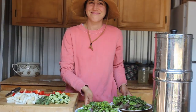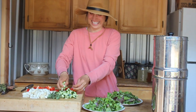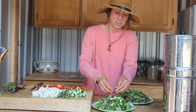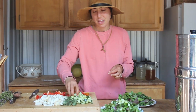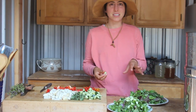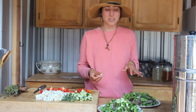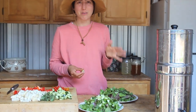Okay, it's lunchtime now, and I came in from the field, and this is what Ashley had going on. Yes, I am making our lunch salads, which is what we've been eating every day for a very long time. It consists of a mix of lettuce. We have a ton of lettuce growing right now, so we have quite the mix. Luckily, we had a few bags left from the farmer's market, so I was able to just use those, and it was ready for me to just mix on up.